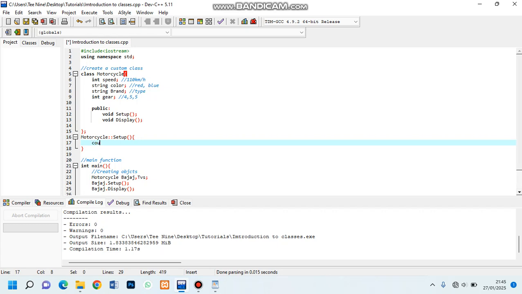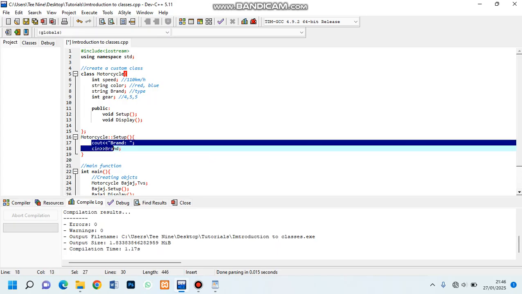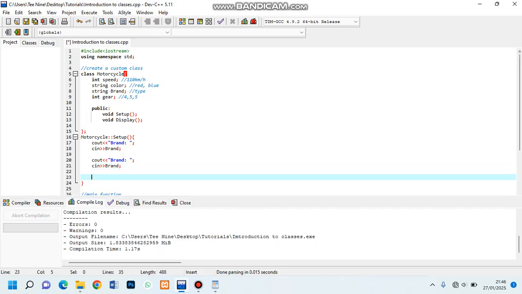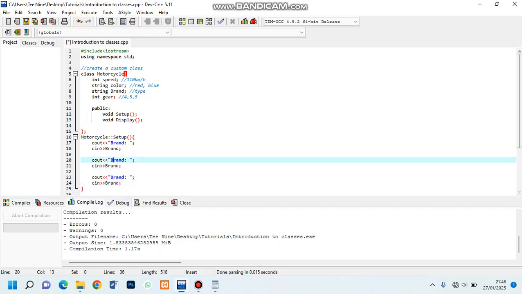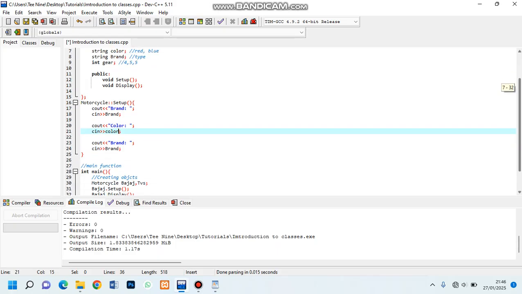Okay, let's go on and say brand, and we are prompting someone to enter the brand, which I call brand, right? I'm a bit lazy to type everything. I'm going to do this. So the second is color, and we are trying to see the color of the motorcycle.